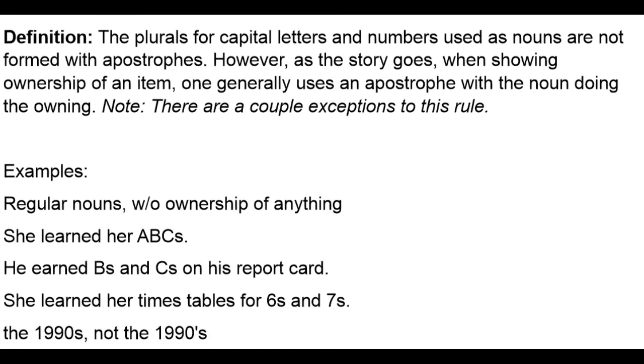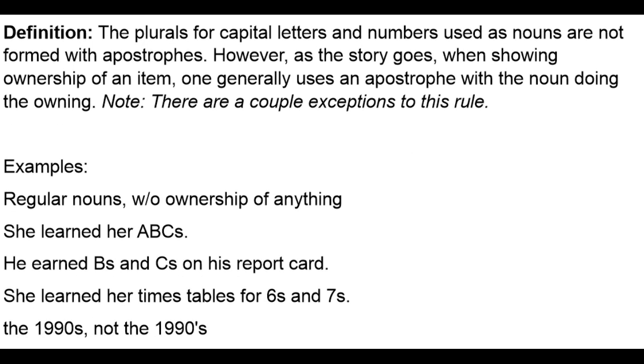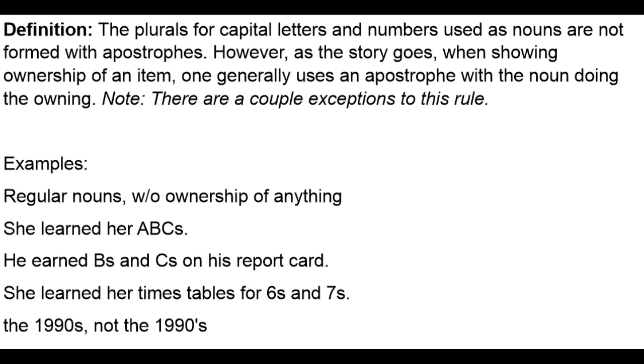Okay, so I'm going to scroll down a little bit. The ABCs, those are capital letters. They're used as a noun. We're talking about the alphabet, right? And then you'll also notice we're talking about grades like B's and C's. I earned B's and C's on my report card. Or there are 6s and 7s in his phone number. Obviously different sentences than what I'm reading, but I'm just trying to give you other examples.